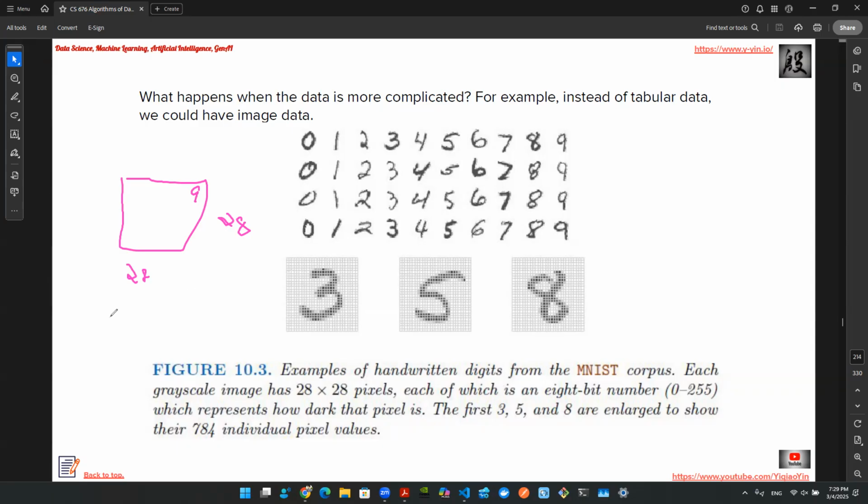So if you look at the entire feature space of this data, then guess what? You have 28 times 28 times 256, right? So that's going to suck if you do a logistic regression. A, you're going to wait forever, B, it probably doesn't work. But people have tried this using logistic regression and it doesn't work.